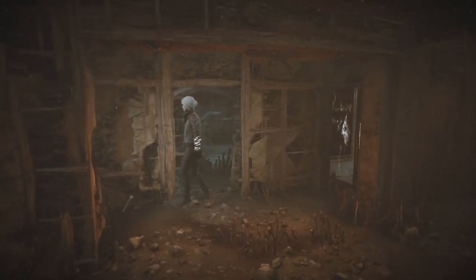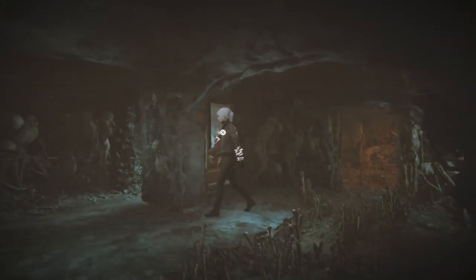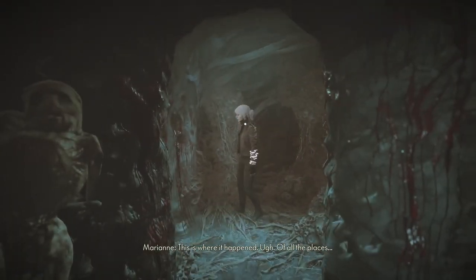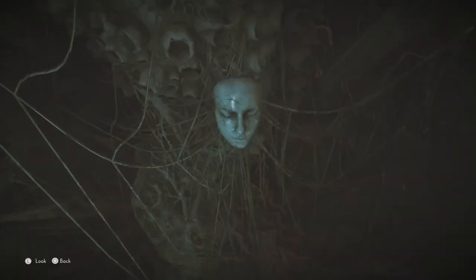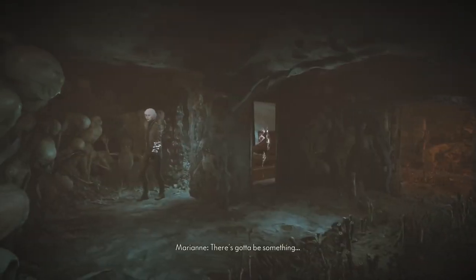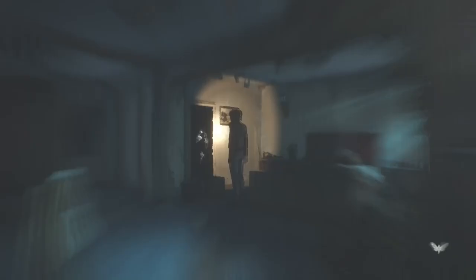Go through a doorway on the left, and take the mask off a woman stuck to the wall behind this mirror. Don't go through the mirror. It's in the room behind it. Pick up the mask off a woman. Still no name. Did he check the tag on the back of the mask? No, too easy.